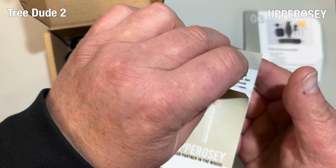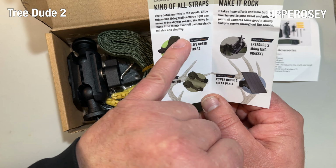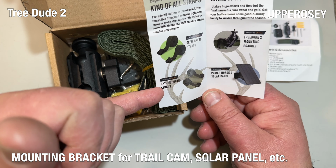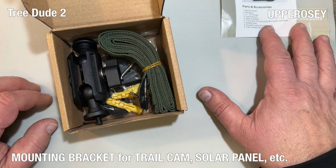Let's open this up. So there's those things what they have. They have the power horse, the solar panel. We had that already. And then the Tree Dude is the mounting bracket where we can mount it with. And they have those straps, olive green straps and the nature brown straps. The king of all straps. So there is this little thing here. You find that on the Amazon too. I leave this here. There you see the company name here.